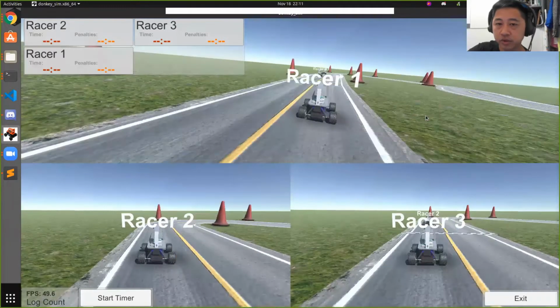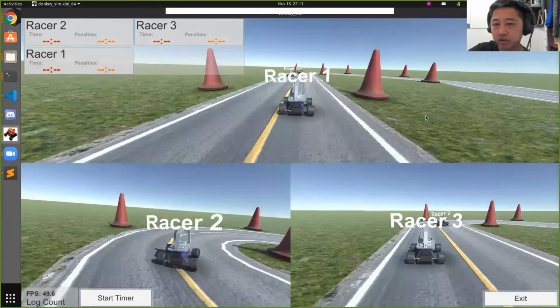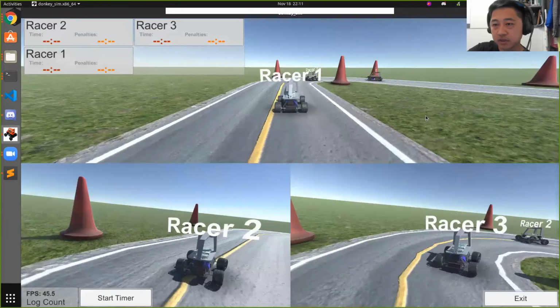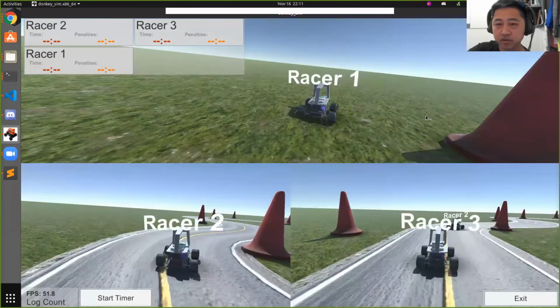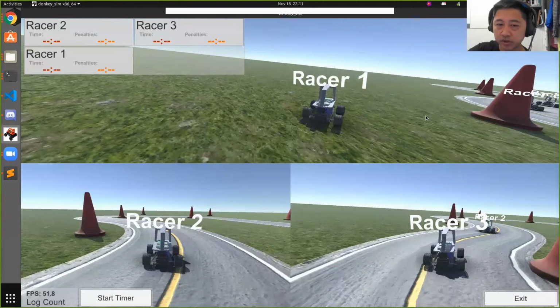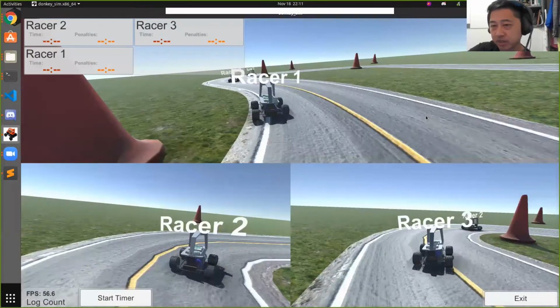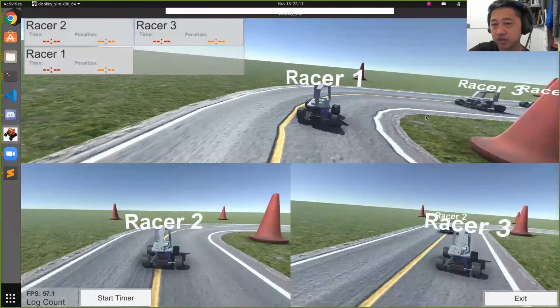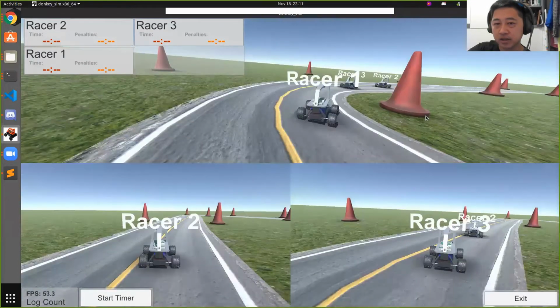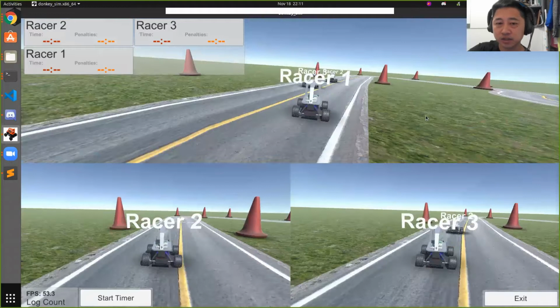I've trained Racer 1 to be able to overtake Racer 2 and Racer 3 without crashing into them, but it does not always do it successfully.